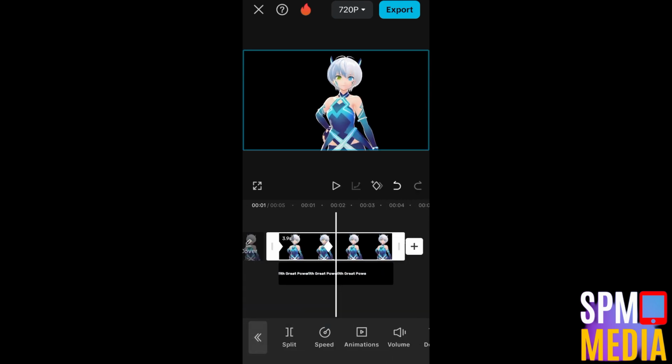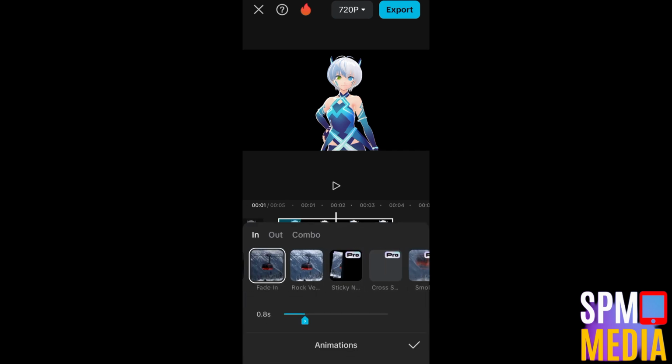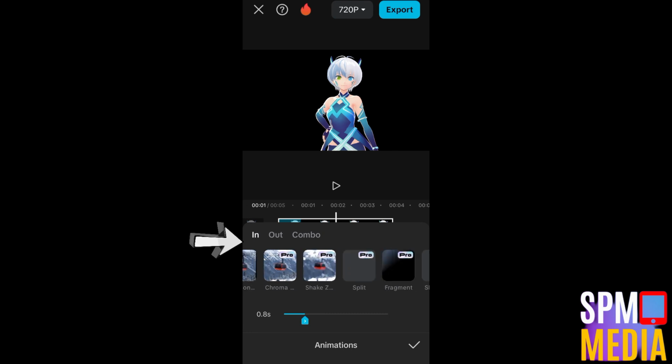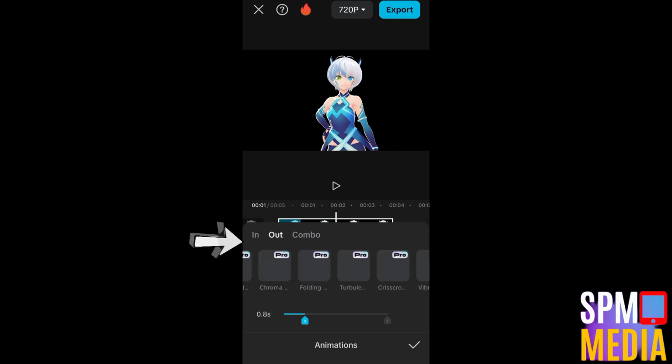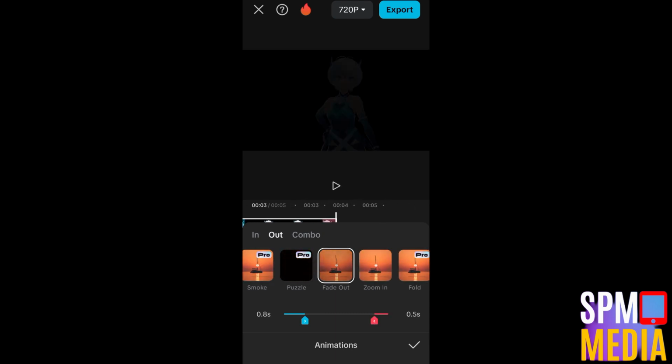So you can do that for the video and also for the text. You can add keyframes for the text if you want, add fade in and add fade out. So this is a very basic and a very easy way on how to add some effects on your text here, especially if you want to create a short video or short animation or animated film, something like that for cartoons or for humans. So as you can see, I have added an Out effect here, and I am looking for Fade Out. So the result of this actually is pretty basic, but you can add more effects if you want to.